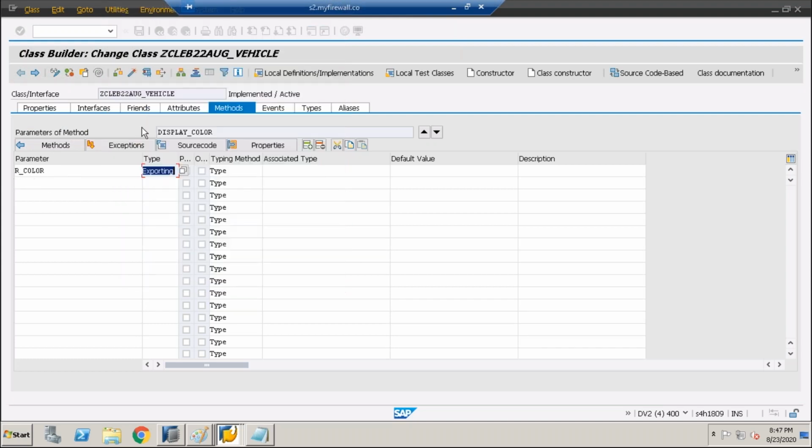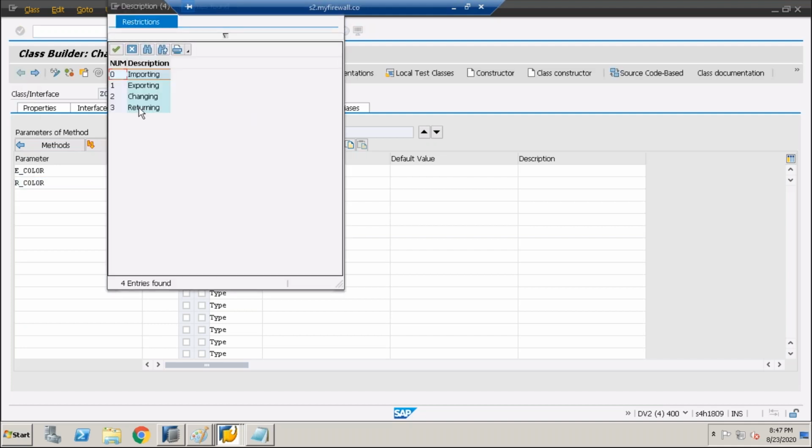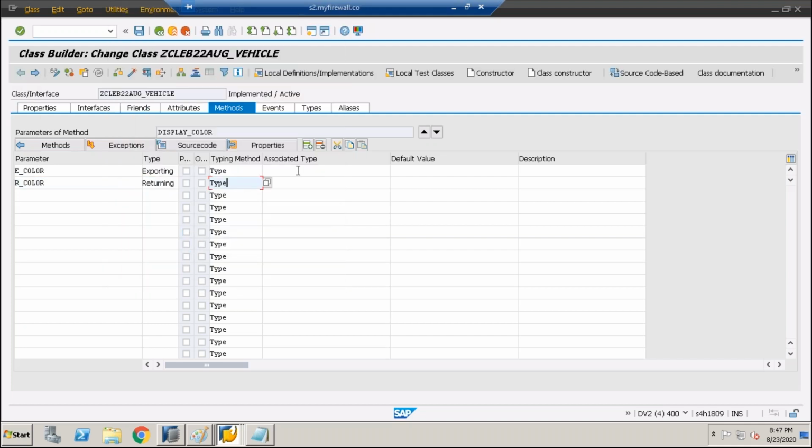One I'm going to use exporting, and another I'm going to use returning. This we can use e underscore color, and this we can use r underscore color. This I'm going to give returning over here, and type it, and here also.